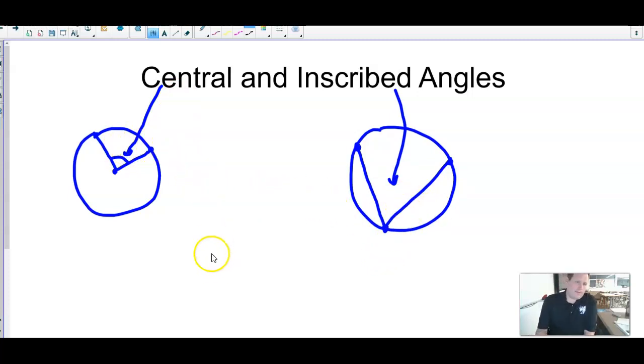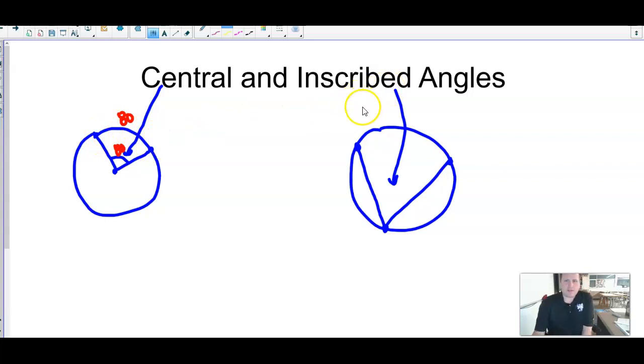My central angle is whatever this rotation is. So if this was 80 degrees, then this arc would be 80 degrees too. So the arc is the same as the rotation here. That's what I'm saying with central angles. Good with that? And that's our rule, my theorem with this. The central angle theorem just says that the rotational angle is the same as the angle rotation on this outside arc.